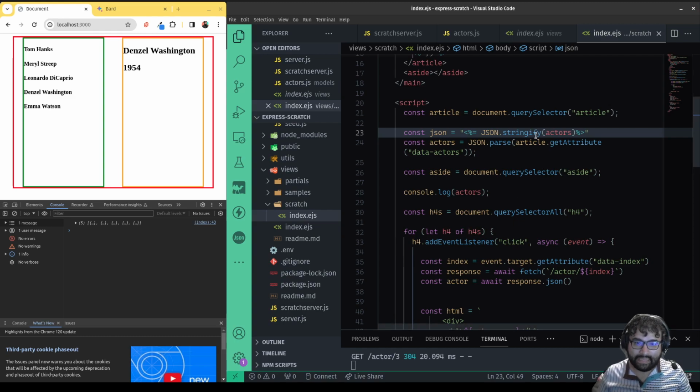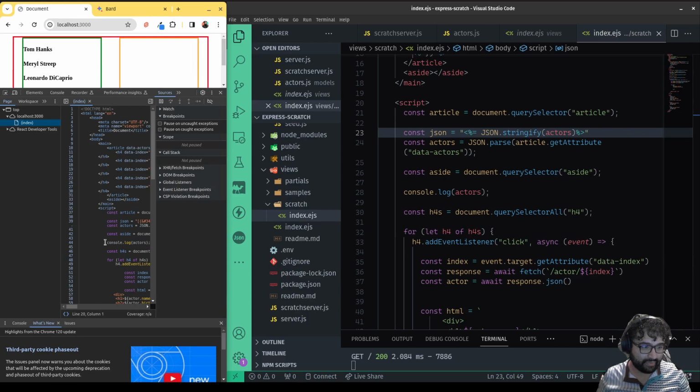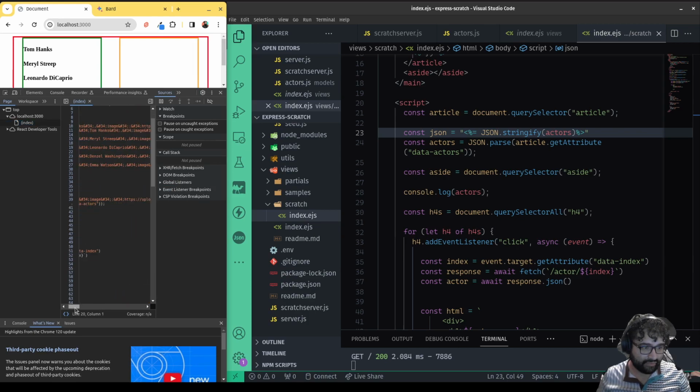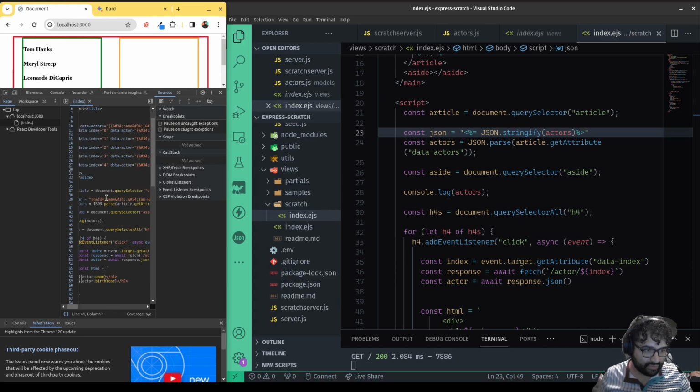That's going to end up putting, so first let's just see the result of that. If I hit refresh, let me go to the actual resulting HTML. Click here on sources so you can see the HTML as it's rendered. See, there's a script tag, and you see JSON equals this big string. But notice that you have these little symbols, like right here where it says ampersand 34. Well, the problem is we need to replace those with actual quotation marks.